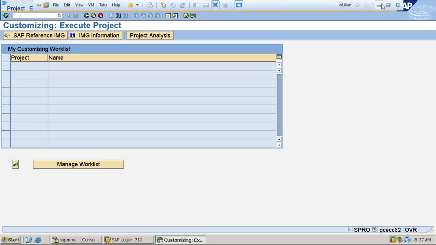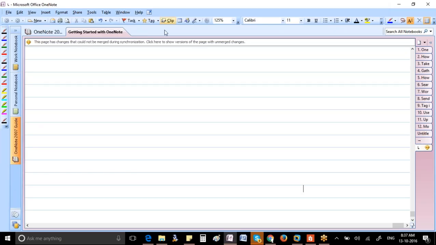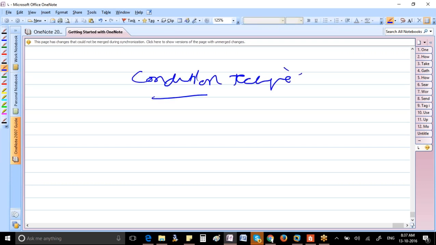So material determination also works on condition technique. I hope you guys are well versed with condition technique now. That means at least you know the steps, fields, and how to configure all these things. If you know pricing well, as I told you, all these topics will be a cakewalk. If not, it would become a nightmare. So if you still haven't started pricing, start it.